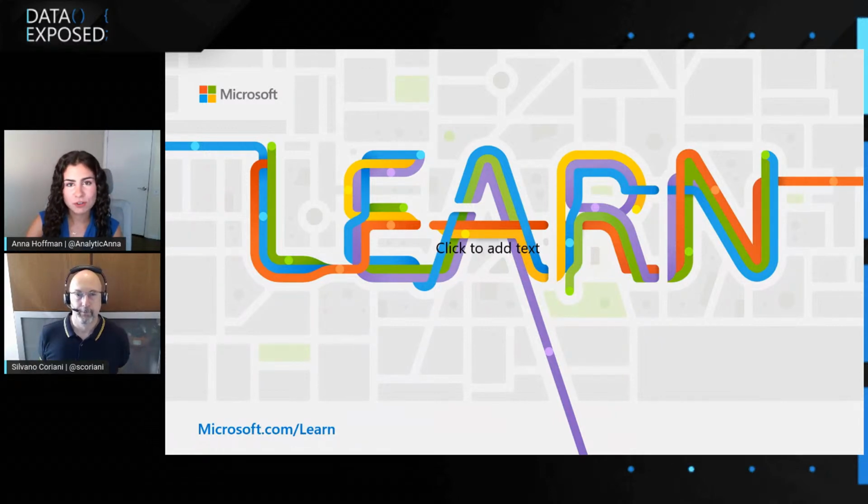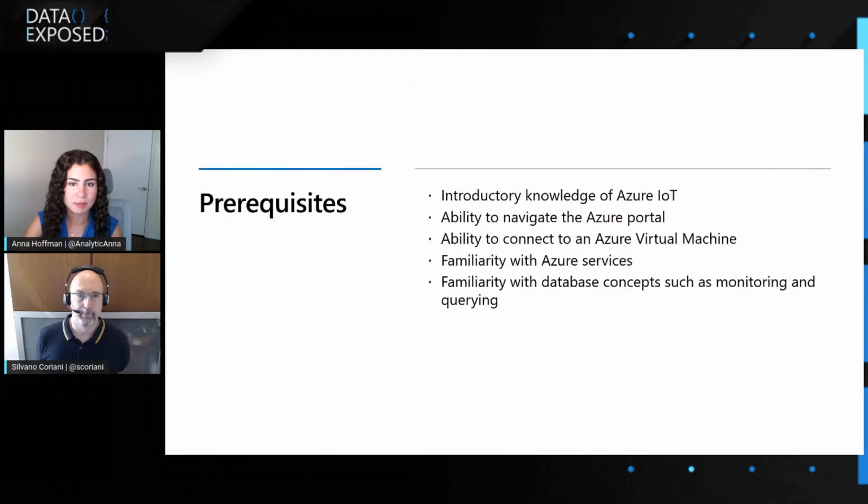If you want to go through the module, some things to be aware of: we assume that you have some introductory knowledge of Azure IoT, that you can navigate the Azure portal, and that you're familiar with some Azure services, including things like Azure SQL Database, or just databases and querying in general. But all that being said, we try to make this accessible for everyone. So even if you're not checking one of these prereqs, I think you'll still get something out of the module.